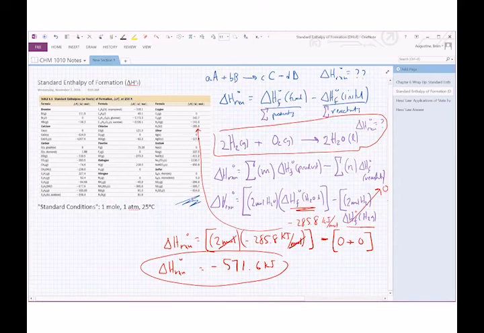So how do we do this again? We took the sum of the product of moles times delta H for each thing, products minus reactants. This gives us delta H reaction. Now you might be saying, well, look, this is oxygen, it's 0, hydrogen is 0. This one is not too difficult, right? No. Let's do a little more complicated one.